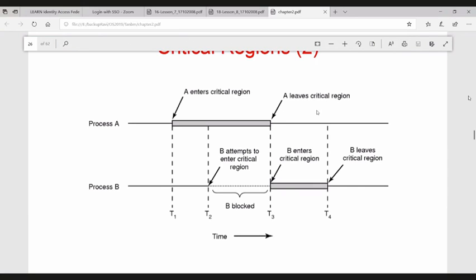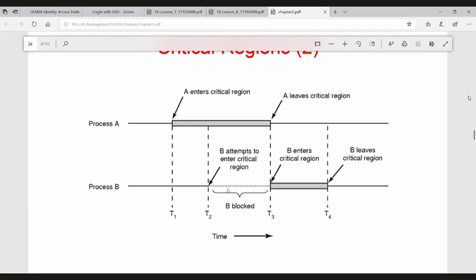A leaves the critical region. Until A leaves, you have to put a flag, like wait. Once A leaves, you can remove the flag by changing the variable so that B can enter. So this is idle time for B.